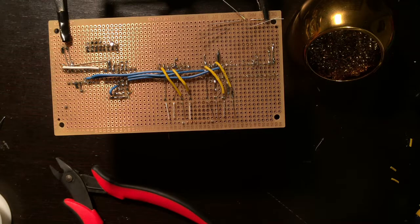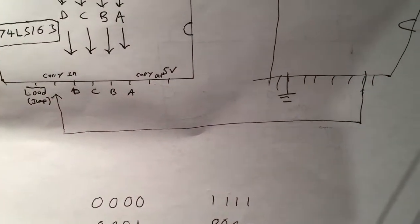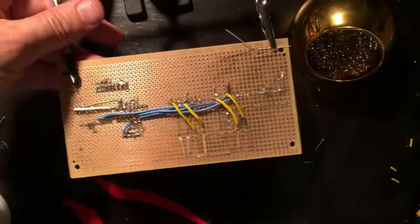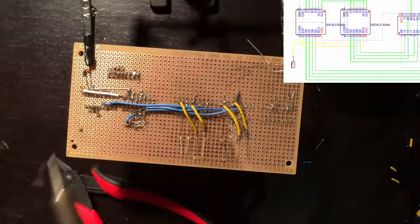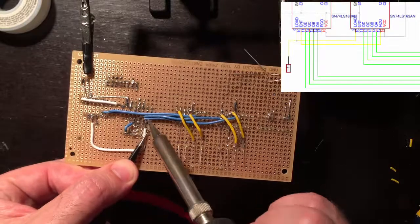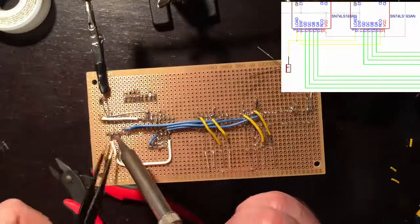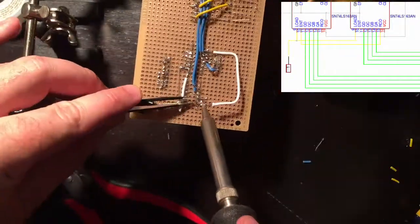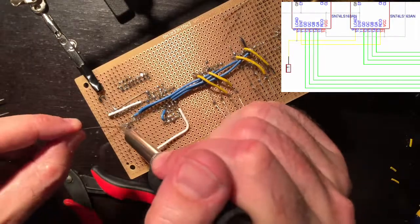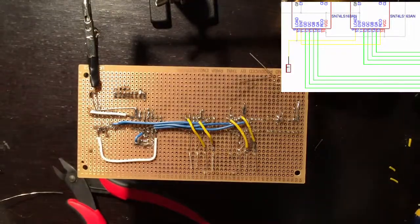Okay, next let's connect back to our old schematic, right? So we need the carry out to carry in, and we need to load this jump to the header pin I put in. So the carry out to the carry in, and connect the two jumps to the header pin I created. Continuity check.